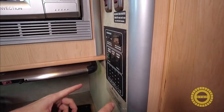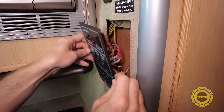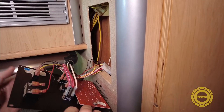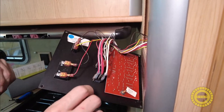We took the four screws off the panel, now let's carefully pull the panel out away from the wall to see what the wiring looks like. You want to be very gentle here — these are very thin, very delicate wires. We don't want to break them or break off any of these connections, so I'm just going to let the panel hang just a little bit to show you what we have.